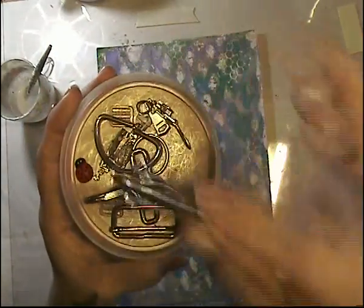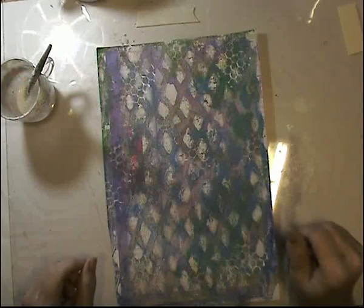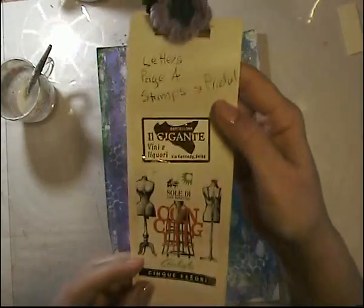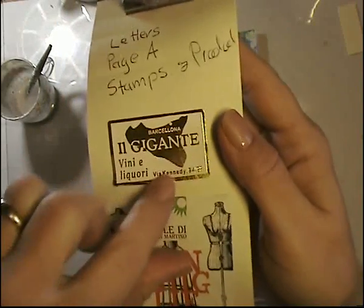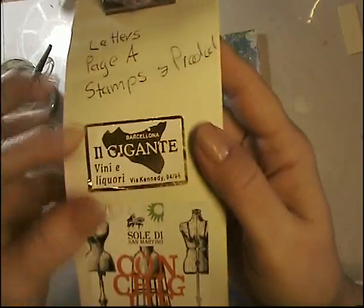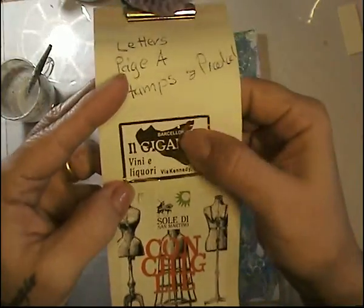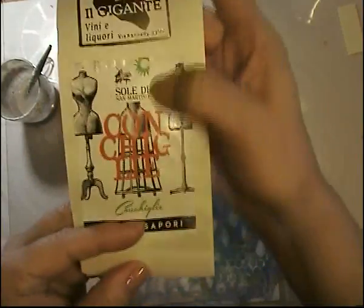And then I've been going through these that I would like to do a video on, how we can decorate them with fabric and hook them up to our journals. Another finding, and I'm doing this for this book as well, is that here I can use this on the G. This is a map of Sicily, and it says Il Gigante, which is the name of the guy that has the liquor store here in town. Gigante means giant, so it starts with G as well, so I can use that in a double sense. And this instead was on a pack of pasta, which is really cool.